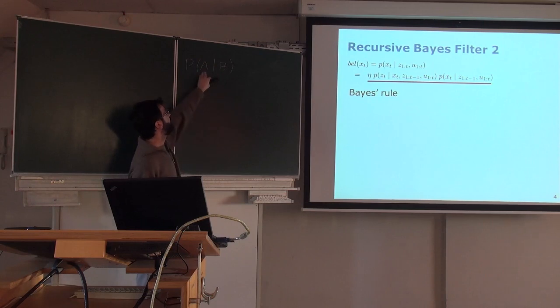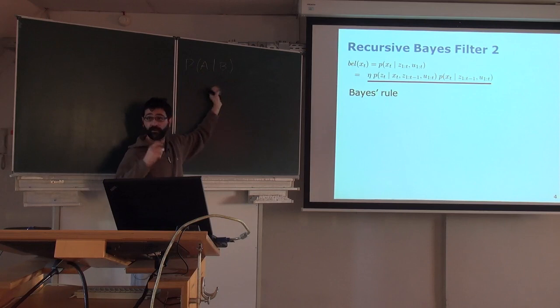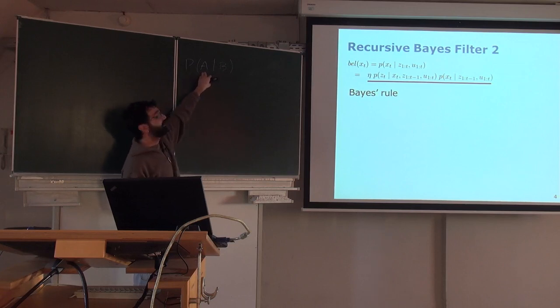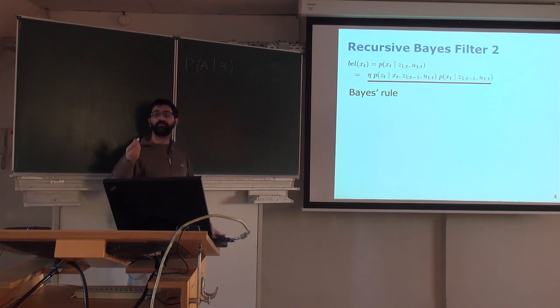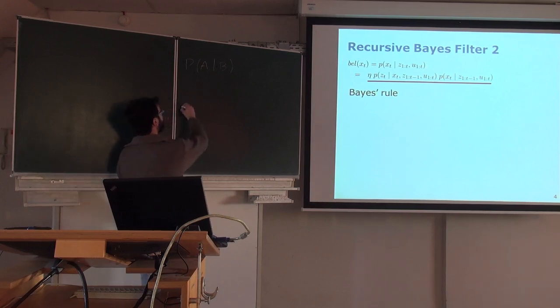So imagine now A is something like the grass is wet, and B is something like the sprinkler is on. Or let's say the other way around is maybe more intuitive. A is the sprinkler is on, and B is the grass is wet. You know if you have the sprinkler on, the grass is wet with a certain probability. So actually, what you know is P of B given A. So that's like the cause, and this is what you actually want to know.